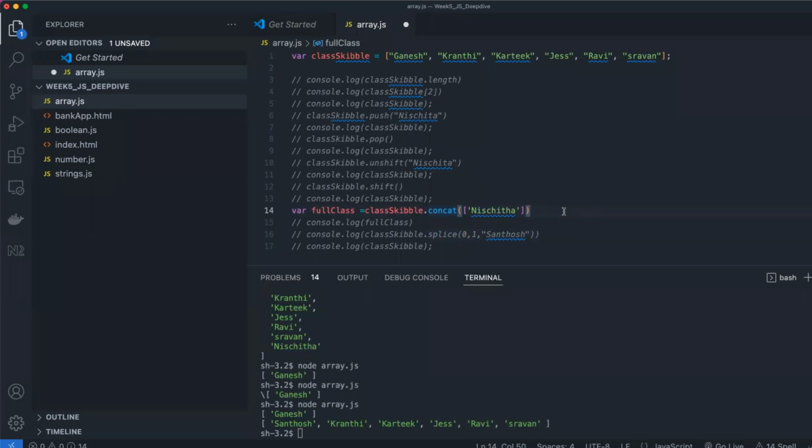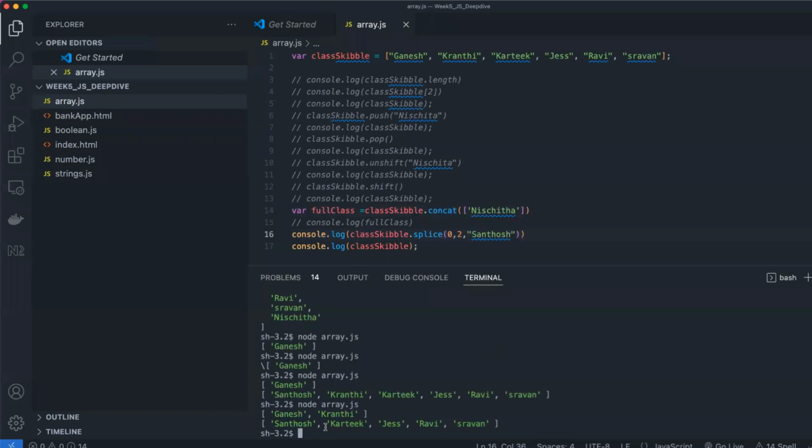If we give 0, 2, Santosh, it will remove 2 elements and add 1 element. That's it. If you do it like this, Kranti was also gone. It started from Santosh, Karthik, and removed 2 elements. If I put 2, it removes 2 elements.